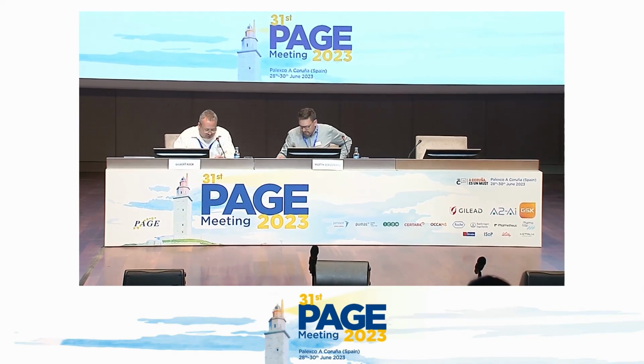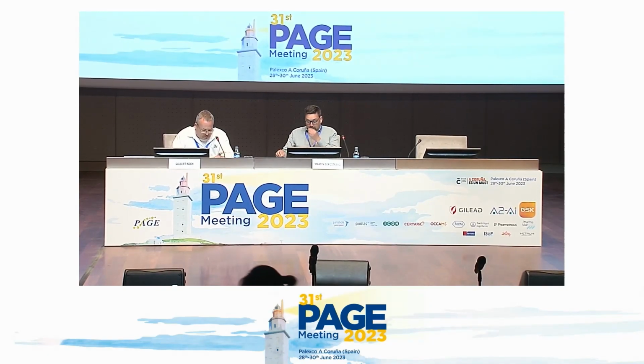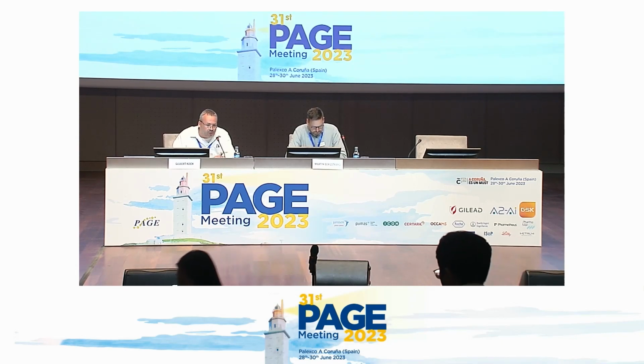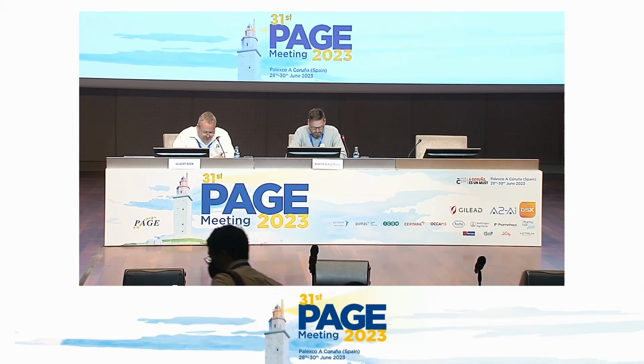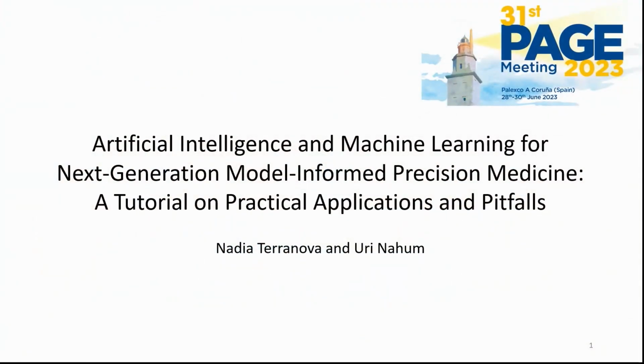And the second speaker is Dr. Uri Nahum. Dr. Nahum received his PhD in applied mathematics from the University of Basel. He is the program head of the Master of Medical Informatics at the University of Applied Sciences of Northwestern Switzerland. And in parallel, he is working at the Children's Hospital in Basel, focusing on assisted computer diagnosis and disease understanding. And with this, let's go ahead. Thank you very much, Martin and Gilbert.